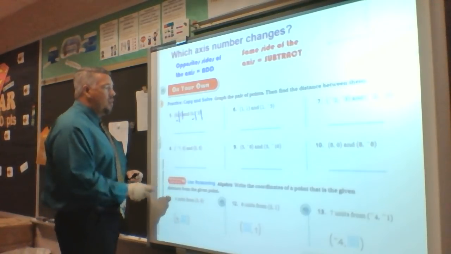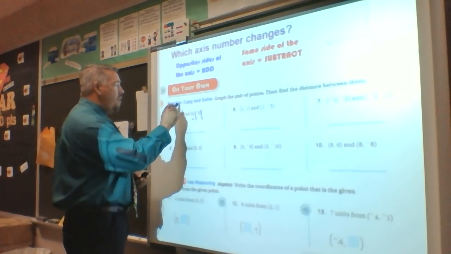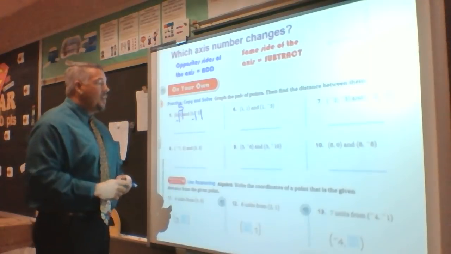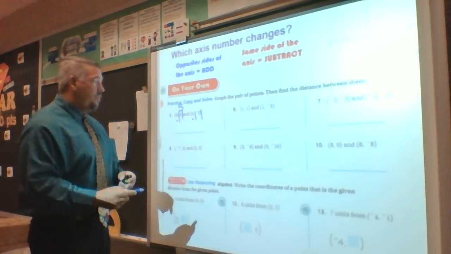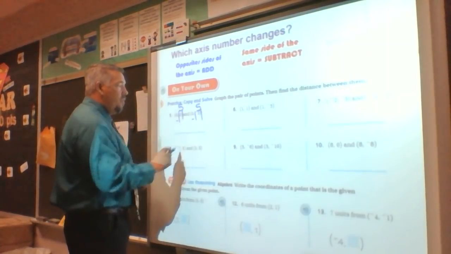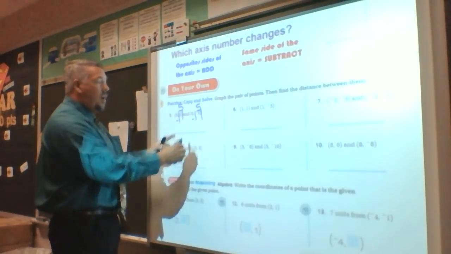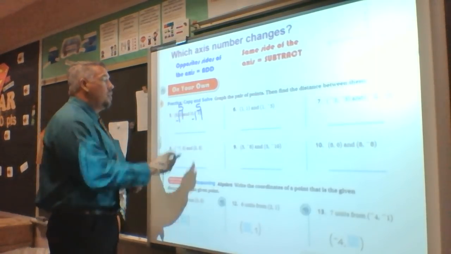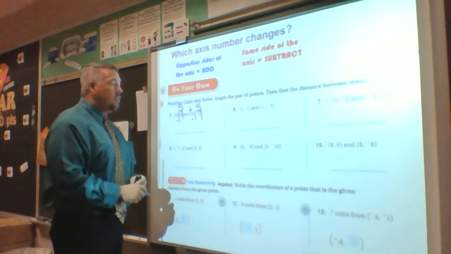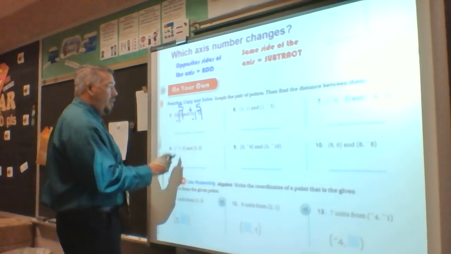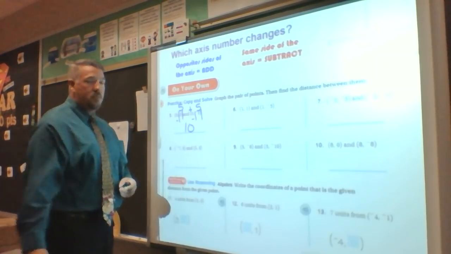In this case, I have the absolute value of 5, which is 5, and the absolute value of negative 5, which is 5. So when I look at those original signs, they are indeed opposite, so that's why I'm going to add. And 5 plus 5 just gives me 10.